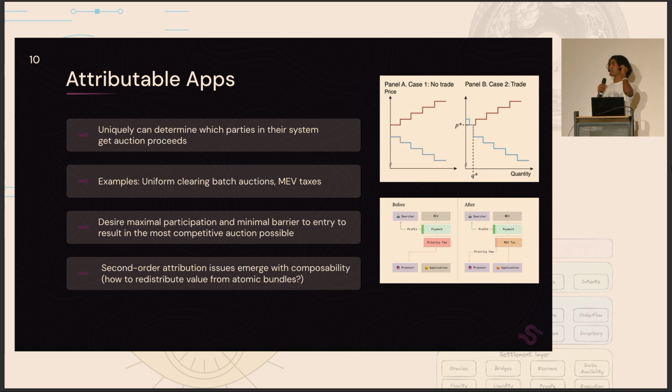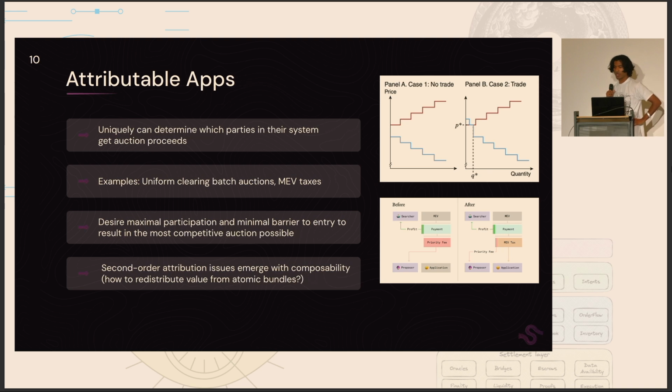So now the game for the searchers, instead of competing against each other for block space that escapes to some arbitrary third party, or instead of competing against each other for latency races to be the first to fill orders in a first come, first served manner, now they're competing against each other for the best price to clear the batch. And this will converge to whatever the true price is in a truly competitive setting. But this is notably and very importantly redistributed back to the underlying uninformed parties of the application, so the LPs and the swappers.